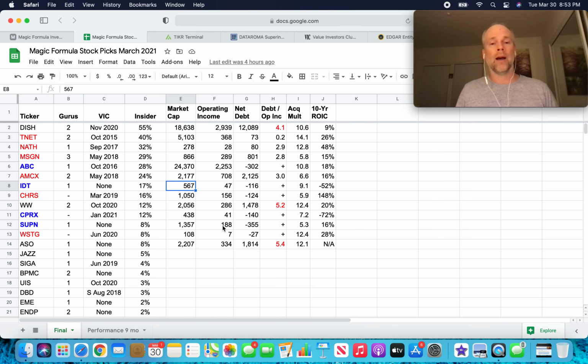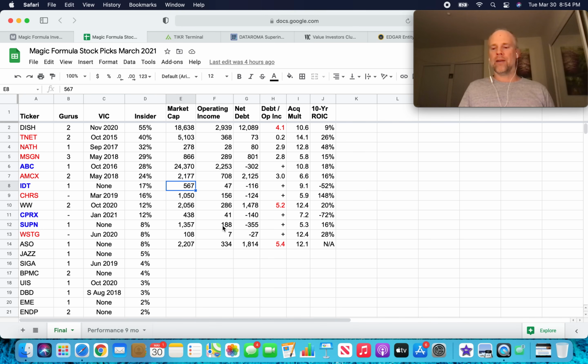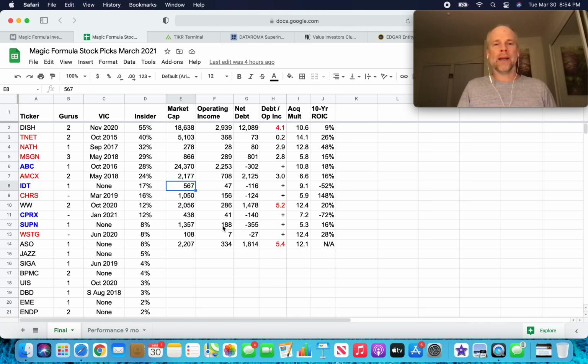I like to see that because potentially the smaller the company is, the bigger the runway, the longer it can compound money, assuming it's got a total addressable market that's a reasonable size. I mean, if you have a $500 million company, but it's in a very small niche, just because it's small doesn't mean it has a lot of room to run. So you've got to understand what industry this company is operating in and how big it can actually get. So it's a general rule of thumb that the smaller the company is, the bigger the potential runway for it. But obviously, you need to drill into the details there.